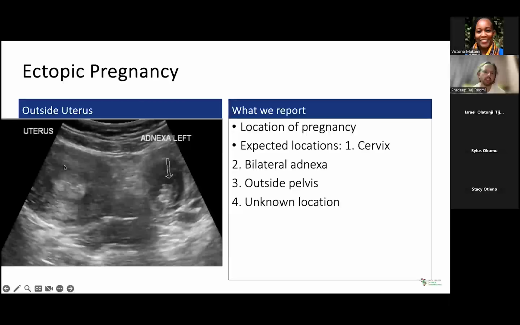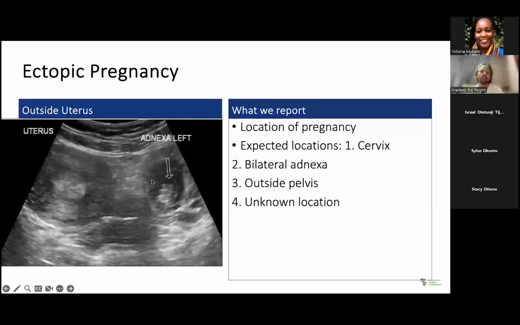If you suspect ectopic pregnancy, the uterus is empty, and you find some cystic structure at the side of the uterus in a pregnant mother, you must suspect ectopic pregnancy. This is a common case we can get in the emergency setup, and if you are lucky, you can sometimes see the heartbeat within that ectopic pregnancy, if it is not ruptured. But many times you will get only a hematoma collected just beside the empty uterus.